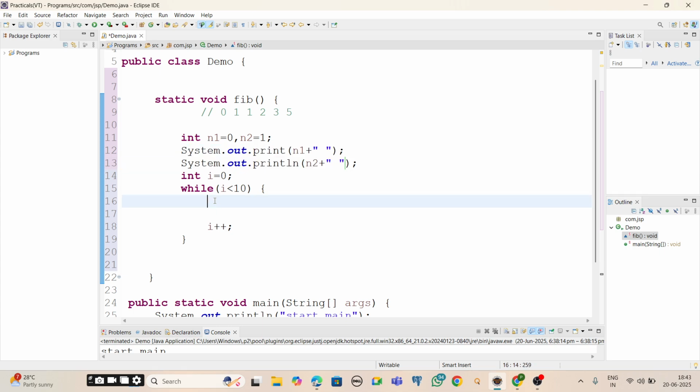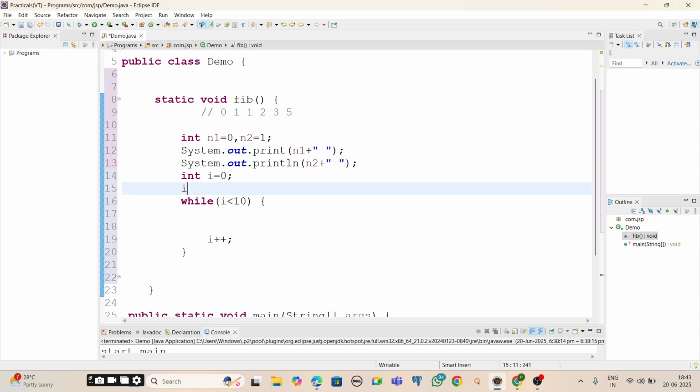In the while loop, now this value is printed, this value is printed. If I do the sum of these two numbers, then I will get the third number, right? So in order to get this number, I need to sum the previous two numbers. I will take one more variable, int sum, and declare it with 0.